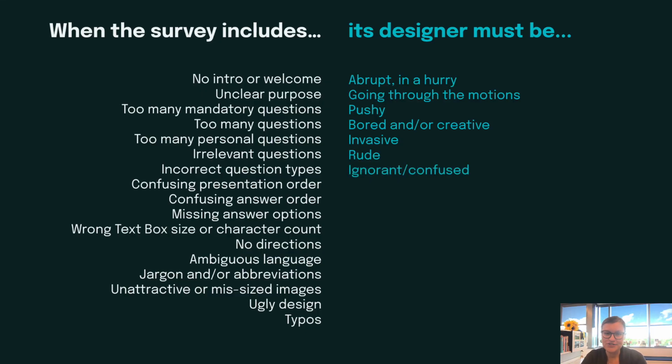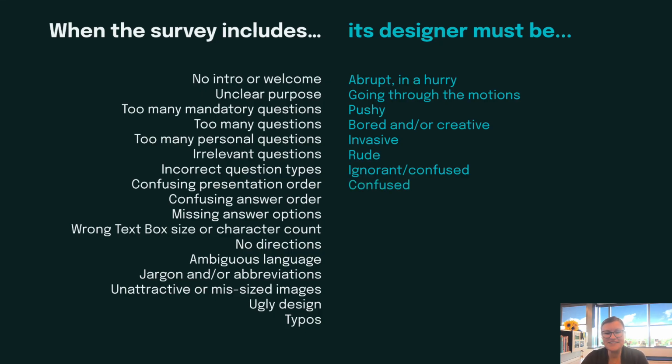The incorrect question type. From a product perspective, we know things like, look, this is a single select radio button question. If you ask me to give more than one answer, you obviously don't understand how you've set this up yourself. And the reverse is also true. If you're giving checkbox questions and you're asking people to just choose one, well, maybe you've made a mistake here that's going to reflect in your results, but also it shows that you haven't done any testing, you're not really paying attention to your project.